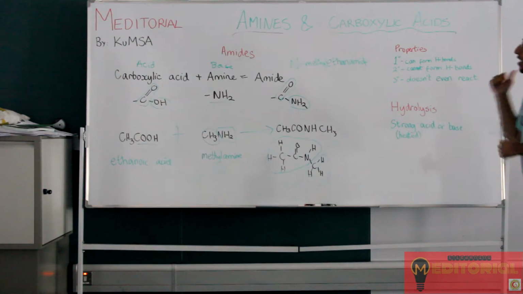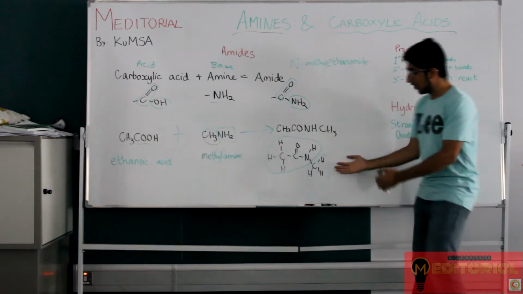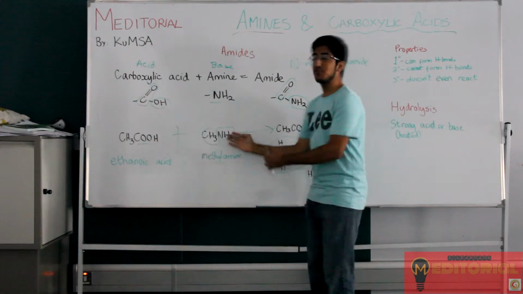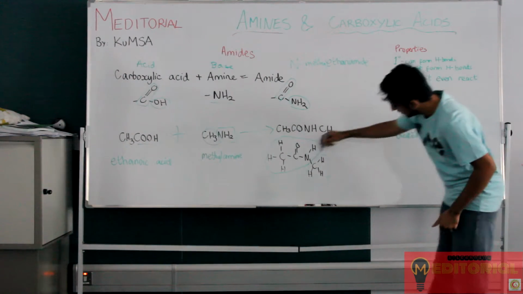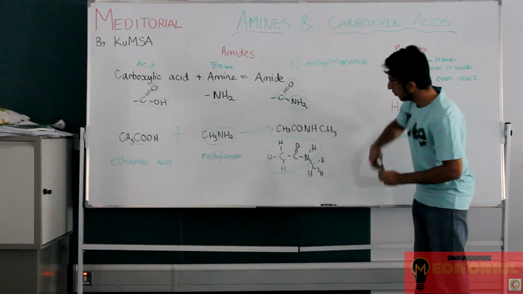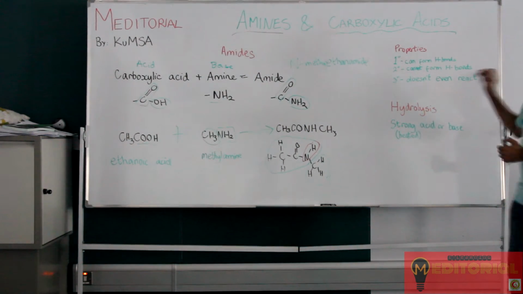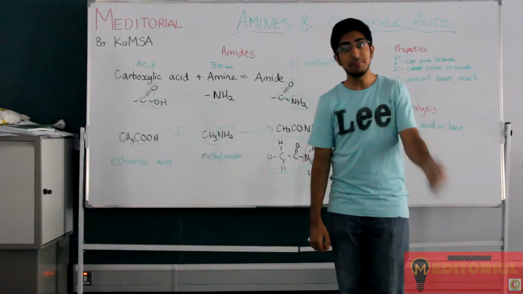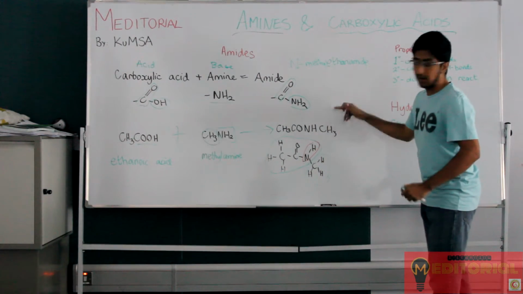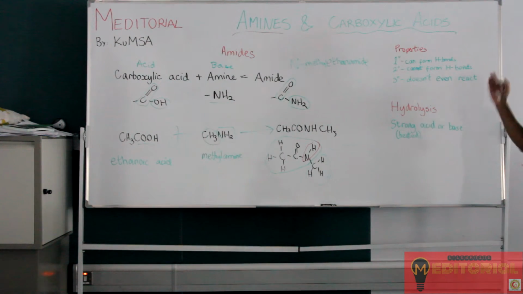As for the properties, primary amides can form hydrogen bonds. For example, this is a primary amide. How do we know? Because it reacted with a primary amine. These can form hydrogen bonds, as you can see over here. Let me use a different color to show you the hydrogen bond forming group. Secondary amides cannot form hydrogen bonds. How do we know if something is a secondary amide? It's because it reacts with a secondary amine. Because you won't have this group, instead it will be some other sort of hydrocarbon group. So those cannot form hydrogen bonds. However, they will still be able to accept hydrogen bonds.